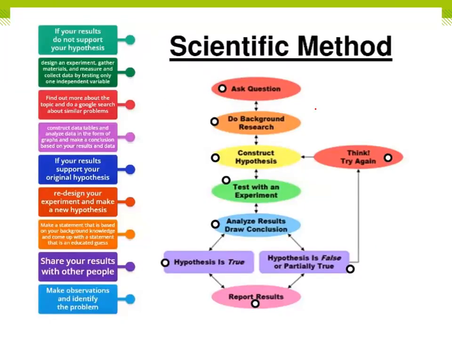So again, this will make more sense when we do our experiment. There are a bunch of different scientific methods, but really you're asking the question, applying what you know, creating a hypothesis, testing that hypothesis, and looking at the results. If those results show that my hypothesis is true, perfect, you're good to go. But it might show that your hypothesis was not entirely true. Like, I added more algae and it turned the water red? That doesn't make sense. I need to go back up here and see if I can adapt that to make more sense of it.